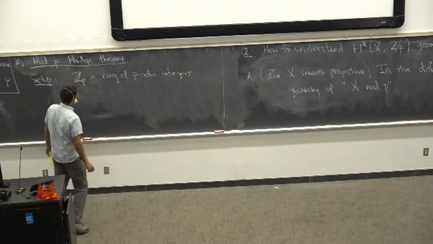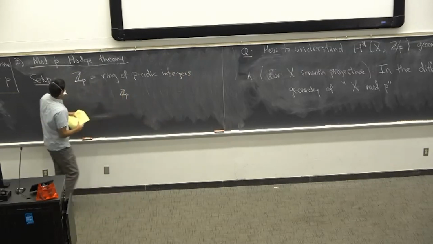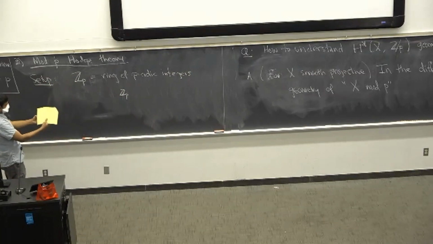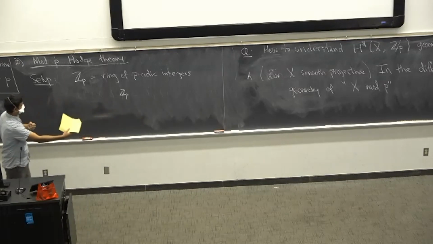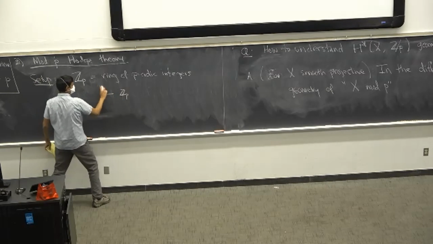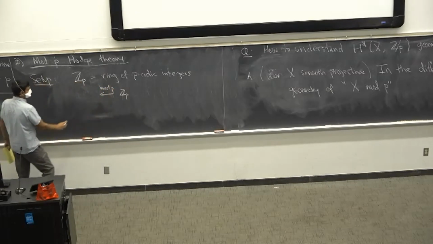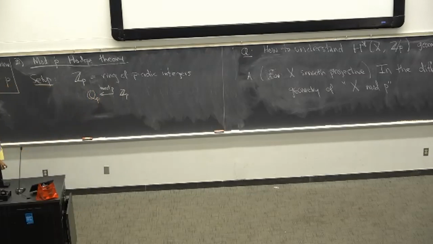And so what structure does this have? This is a nice ring. It's a principal ideal domain. And it is some kind of algebraic object that relates characteristic 0 with characteristic P. So there are two things you can do to it. You can invert the prime number P, and what you get is called QP, the field of P-adic numbers.